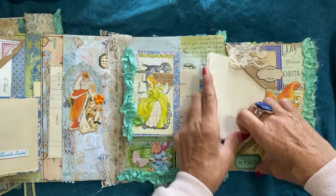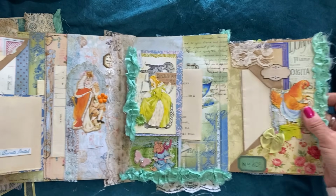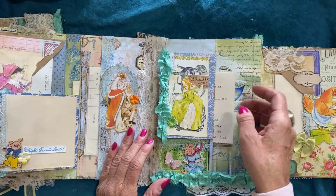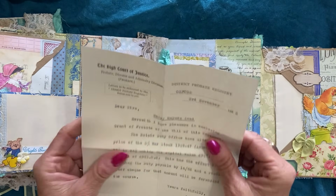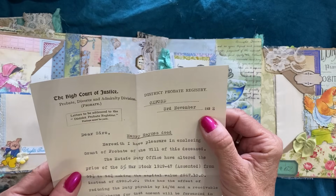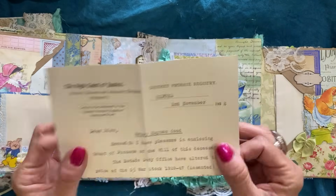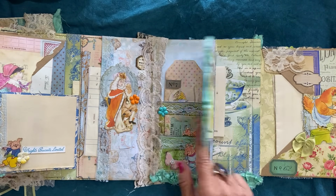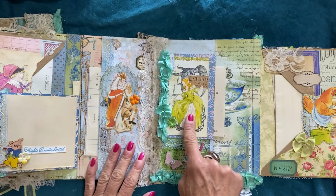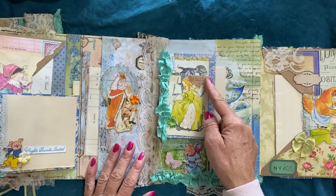Like that. And then here on this section, we've got a big pocket here, again with some vintage document. This is dated 1932, so that's that one. That just tucks in there. And then here we've got another foldy flap. So here another book image and a label and things.